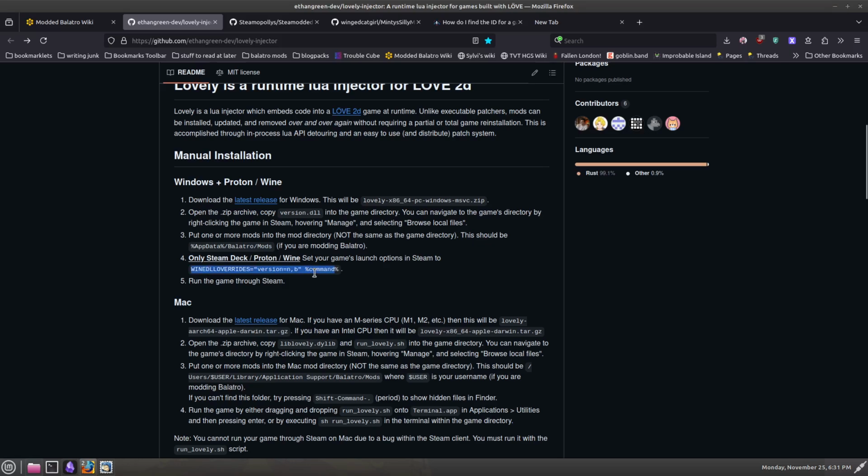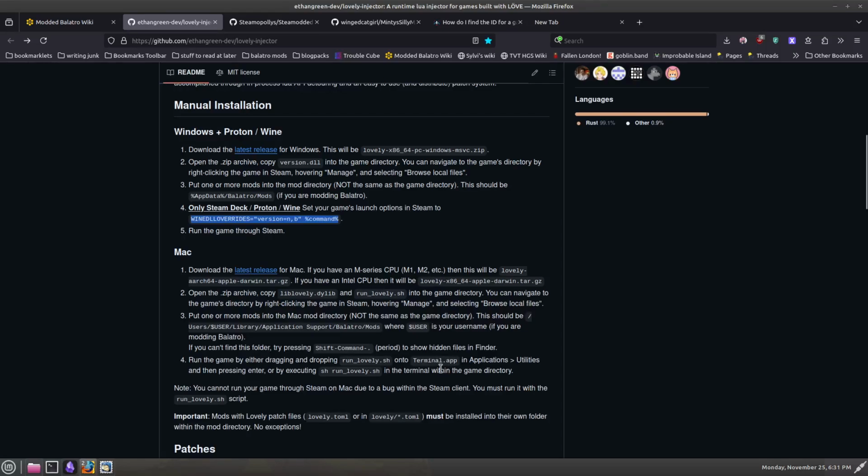Right. This is Linux specific. If you're a Windows user, you can ignore it. I'm not giving Mac instructions. You can see the Mac instructions are here. You can read them. Please read them. You should read instructions. Where was I? Right.